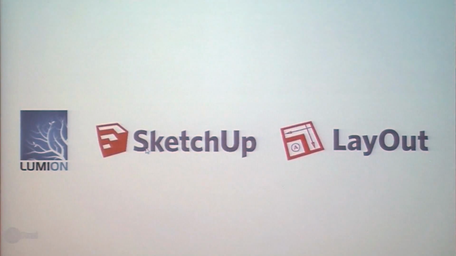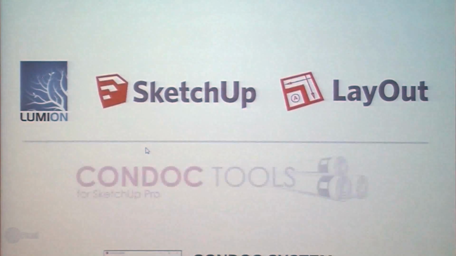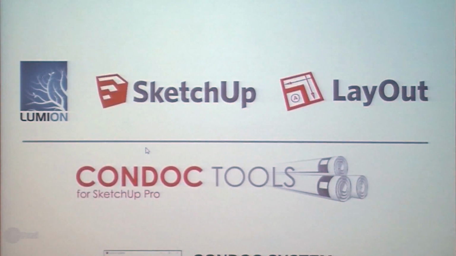What I've really shown you today is that SketchUp and Lumion are pretty nice design platforms, and layout is a really nice drafting system. But the common thread that makes them all work so nicely together really is the Condoc tools and the system of organization and just knowing what to do, where to put it. So this system can be implemented or abandoned during any point in the design process. It can be used to expedite design packets and construction documents.